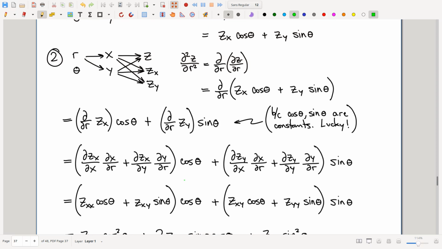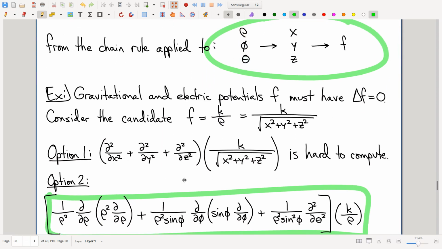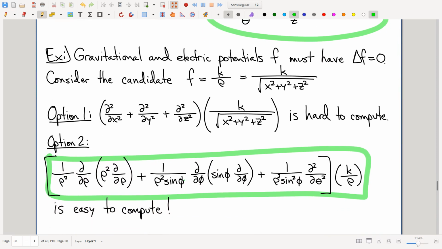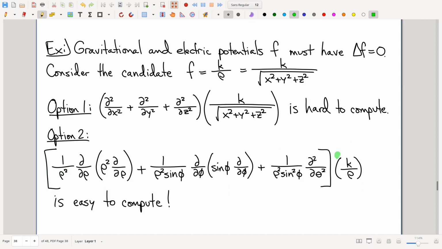Can we just say in this case that if it doesn't have phi or theta, then you know that you only have to... Yeah. Or if it does have phi or theta, then you know it's not a candidate immediately. Oh no! Sadly, it's not quite that simple. If I had a different candidate here that had phis and thetas in it, then it just means I'd have to work out all 3 terms. There's still a possibility that they might cancel. Yeah.